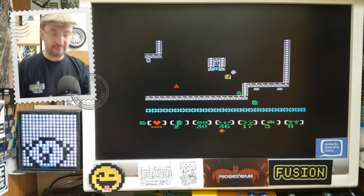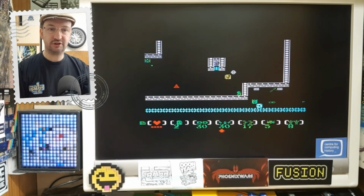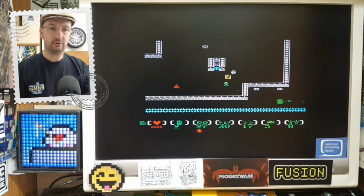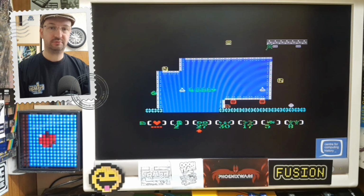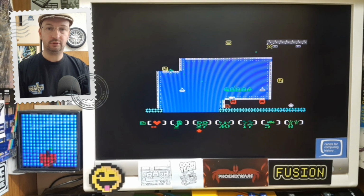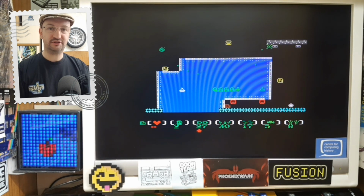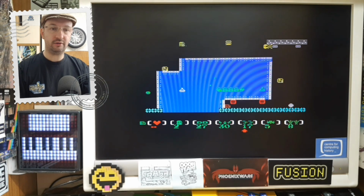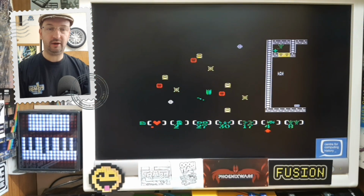That's a 3-way missile, as you can see, and a single missile, which for some unknown reason was playing me up earlier. Oh, I presume that's water that you're not meant to go in. And also, you've got this little thing here, which is a mine. Where on earth you'd use that? I don't know, I haven't played it enough.